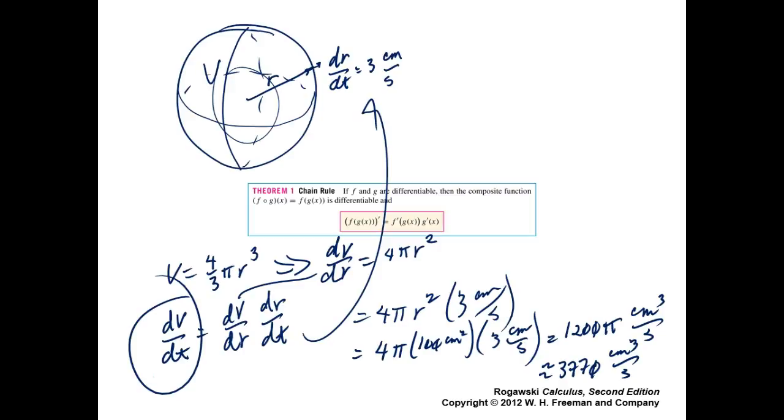The key to this one is identifying what that means. The time rate of change of your radius, the rate of change of the radius with respect to time, is dr/dt. So when we came down here, it's asking for dv/dt, but your volume formula doesn't have any t's in it. Then break that into dv/dr, which you can calculate, and you're already given dr/dt, so that product is going to give you your answer for the chain rule.